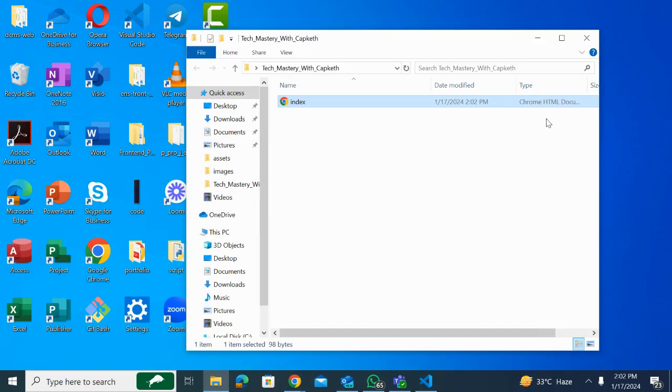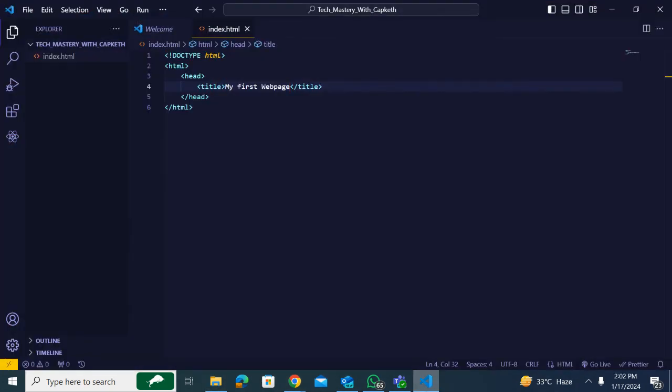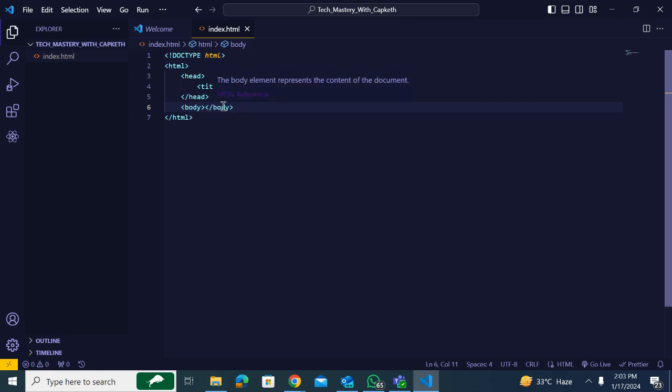So let's quickly go back inside our Visual Studio Code and continue. Now to the second compartment, which is the body. You open the body tag and then you close it. By default, Visual Studio Code closes that for you. Every other HTML element that does not work for description stays inside the body. Everything you've seen on a web page before, the form that you use to fill, the table that displays information, all those paragraph text, bold text, and everything you see that makes you able to interact with a web page, they stay inside the body.